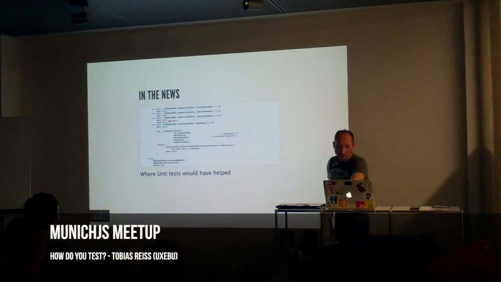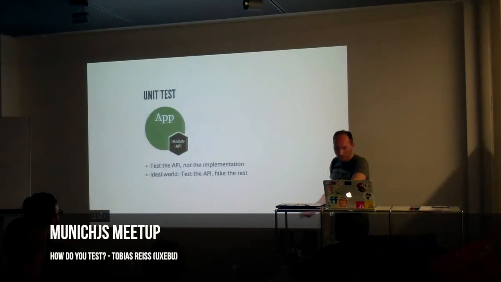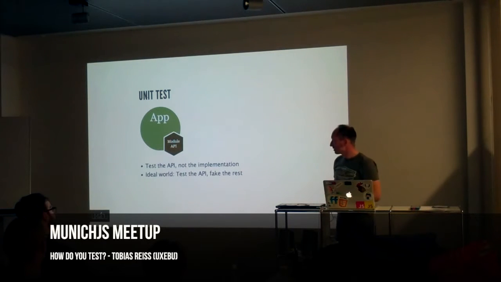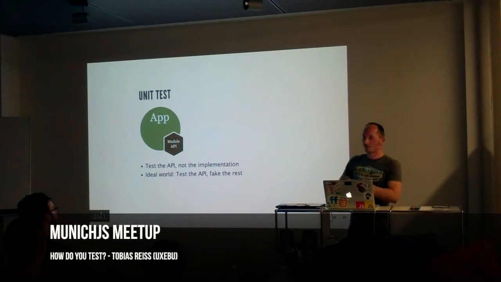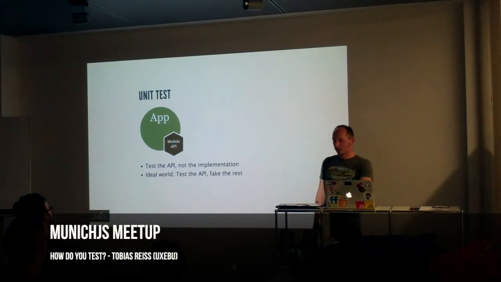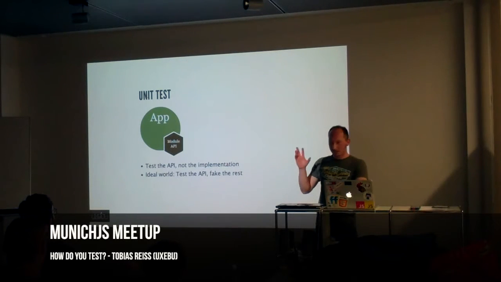So that's important about unit tests. And I wonder what test strategy exists within Apple. Unit tests are a small part of your big system, of your app. Every unit has an API. Make sure to only test the API. Don't test the implementation. I'll tell you why in a short while.